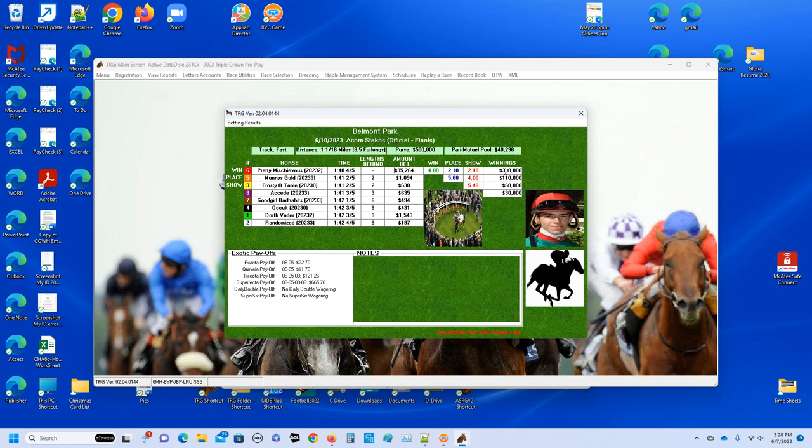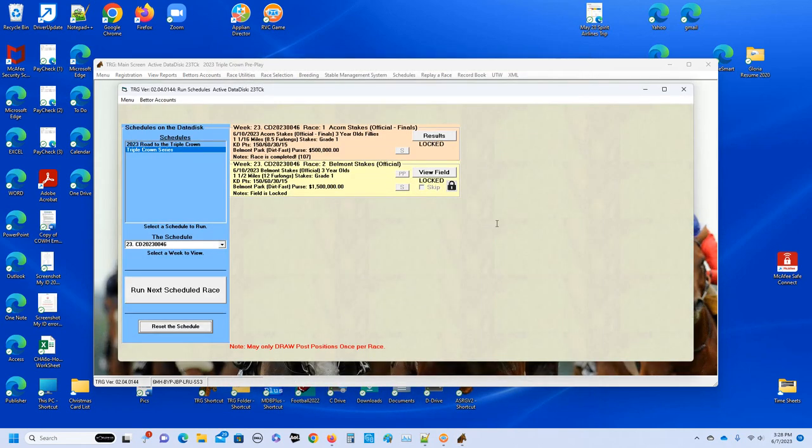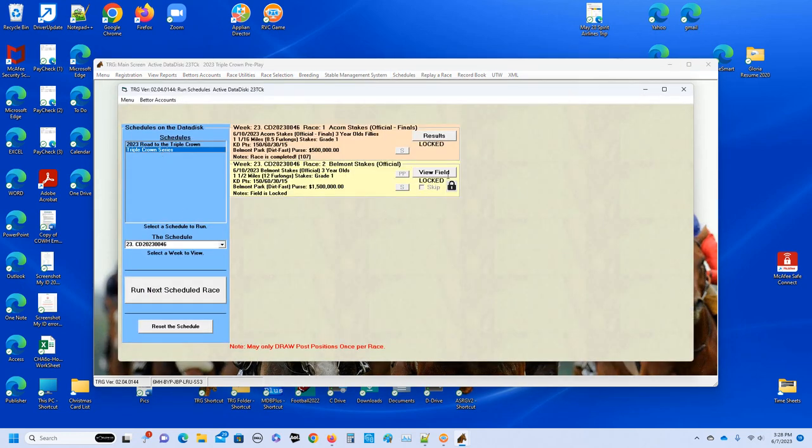And the winning Pretty Mischievous picked up $300,000. Okay, so that's the Acorn Stakes. Let's go ahead and do the horses for the... well, let's do the same thing here. Let's back up and let's do this one more time.